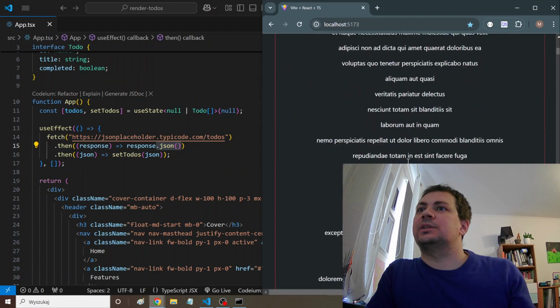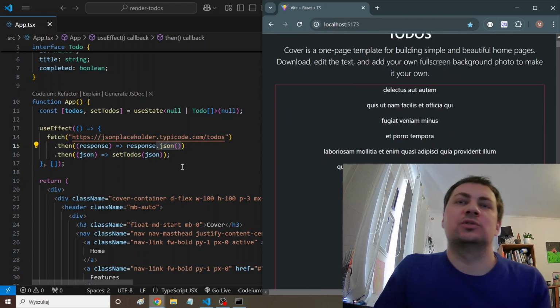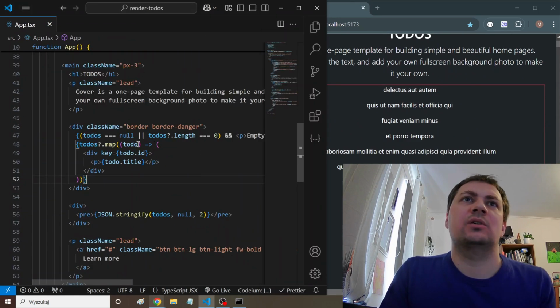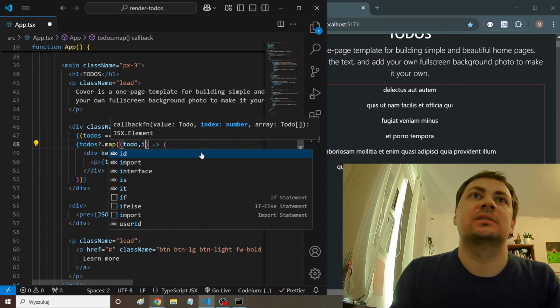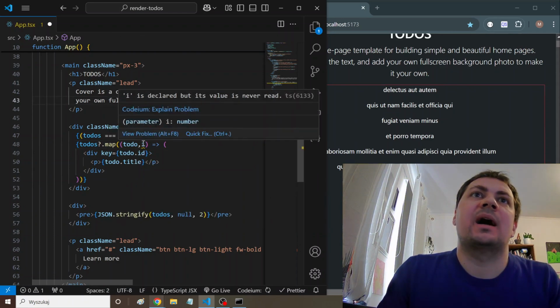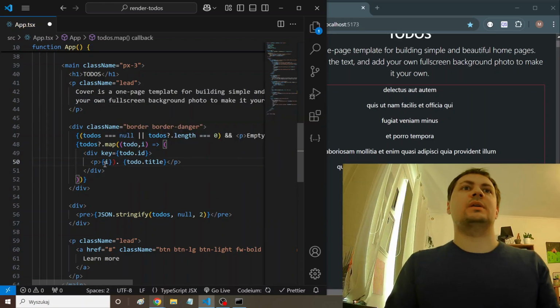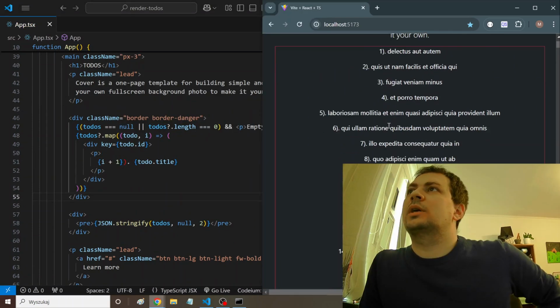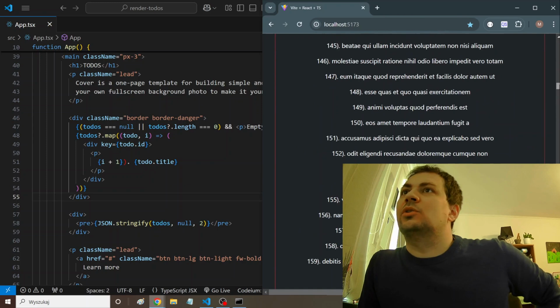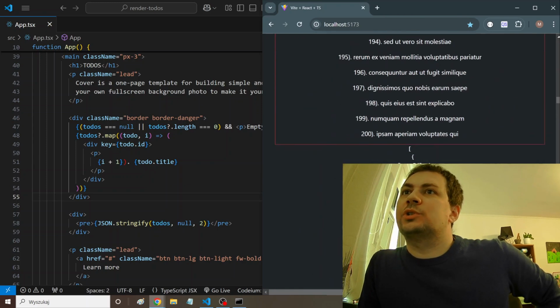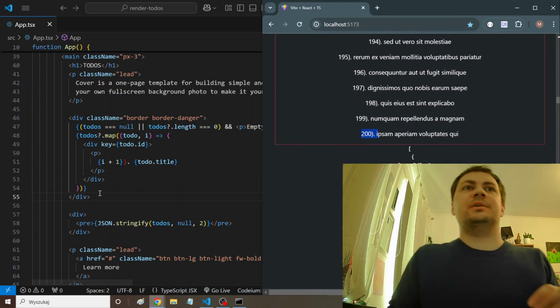So we can see here, this is our list of to-dos. We can also add, for example, a number by saying this is, let's say, i, and here is our i. Okay, we have rendered multiple to-dos, 200 of them.